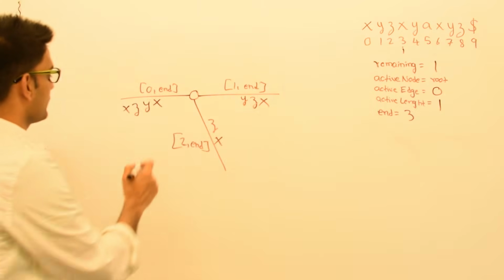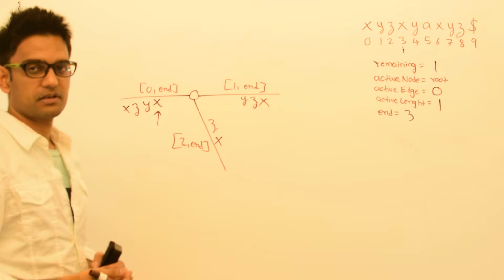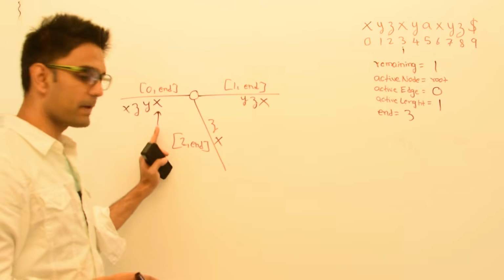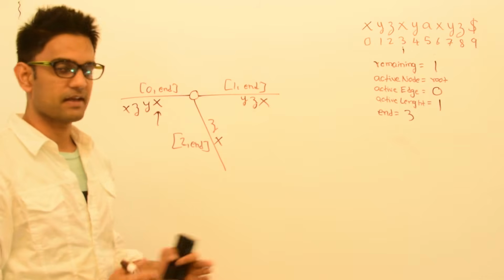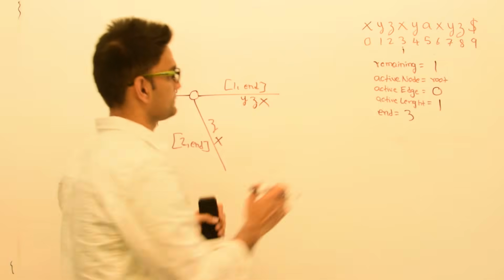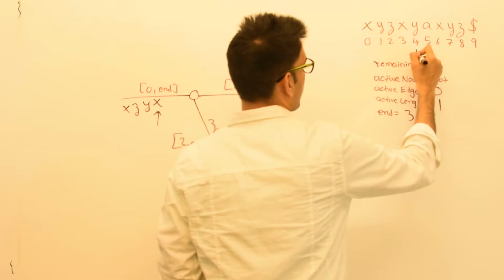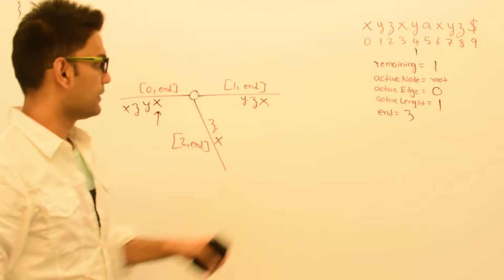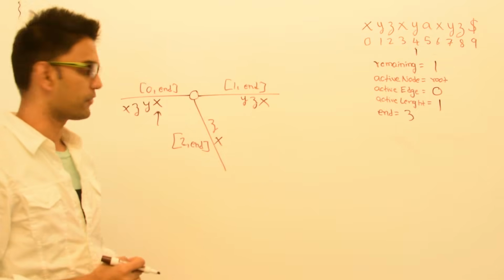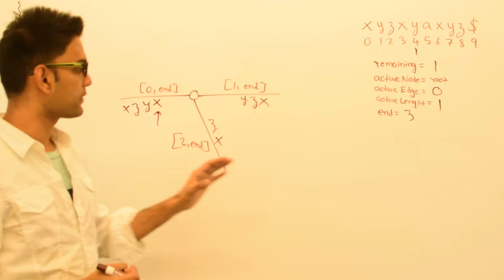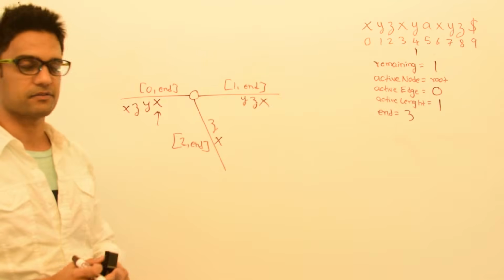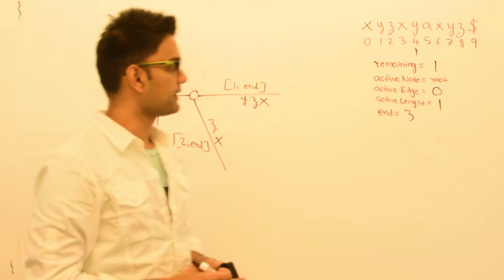So what we are saying is that the next phase will start from this point. So what happened right now is, we had a rule 3 extension, and by trick 2, rule 3 extension is a showstopper, so we stop at this point, end the current phase, and start the next phase. So that also means that we don't change our remaining. So i becomes 4. At this point, as we talked before, the tree is an implicit suffix tree. It means that not all the suffixes end in a leaf. This x suffix is not ending in a leaf since the last character is not unique.